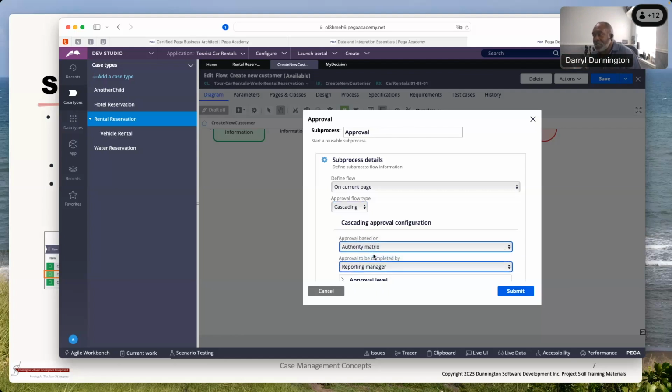But I can change to what's called an authority matrix. That's basically saying I'm going to build a list of approvers. I may do that from a data table. I showed you guys where I created the table there.